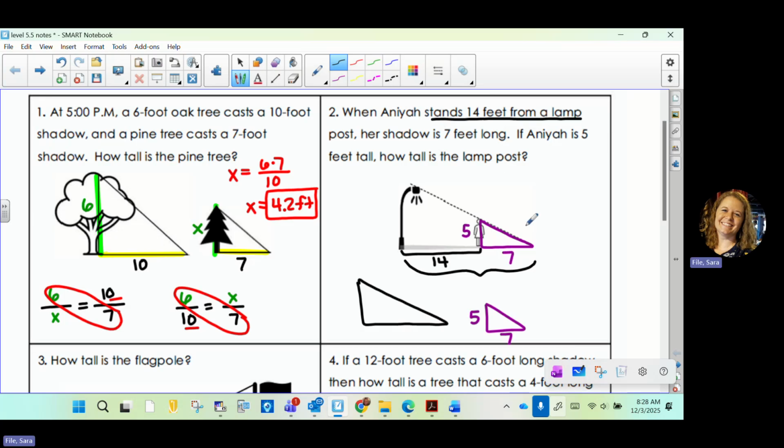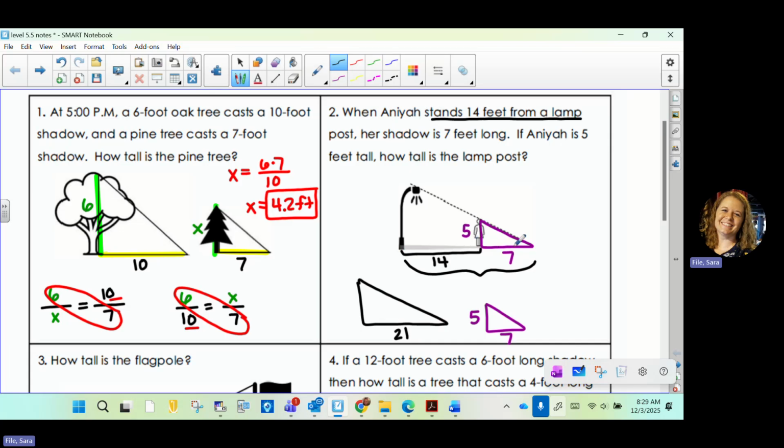21. Good. Now, I would actually add more detail to this problem. It's depicted in the picture. It's trying to show you that the end of her shadow is at the end of the light post shadow. That's how we're supposed to know that's the total length of the shadow of the light post. That really should be worded more clearly, but that's the idea of this problem.